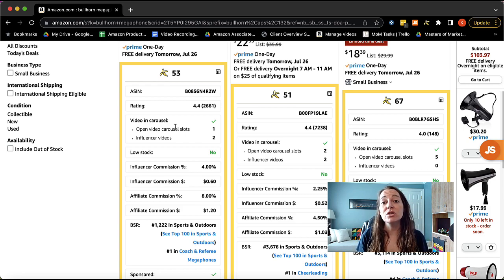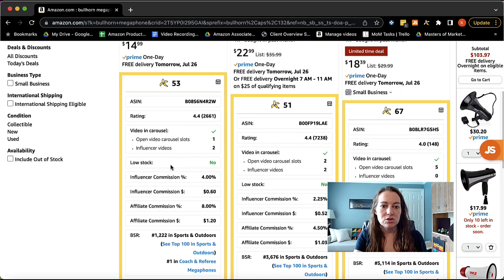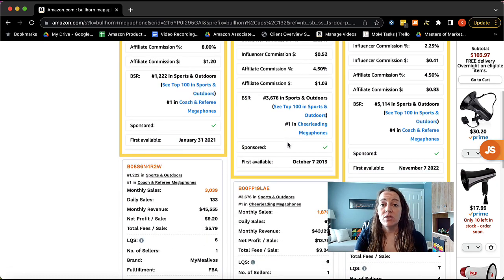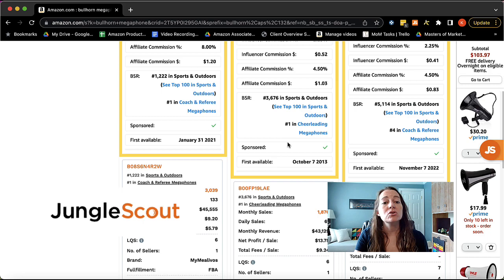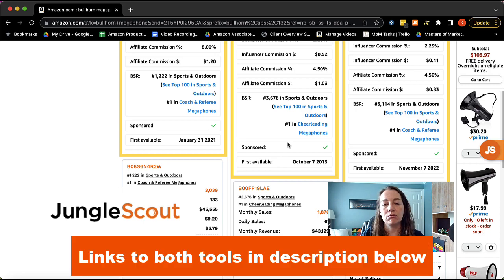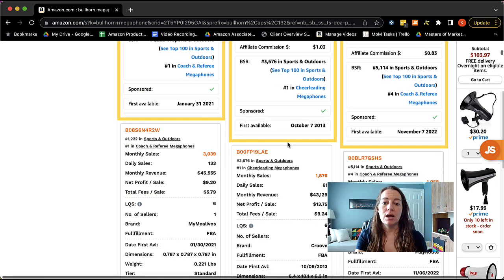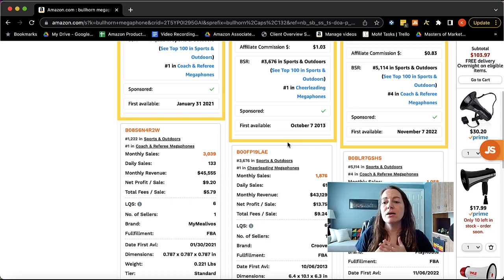If you are a serious Amazon influencer looking to get to the next income level, Fluencer Fruit is a must-have as far as product research goes. Here's the extension popping up right underneath all the listings. The second tool I use is also a Chrome extension — they also have a full software — called Jungle Scout. I've been using Jungle Scout for years and years, probably about a decade or so, however long it's been around. Both of these extensions give me different information, and putting them together is in my eyes the recipe for success when determining what product to pick.